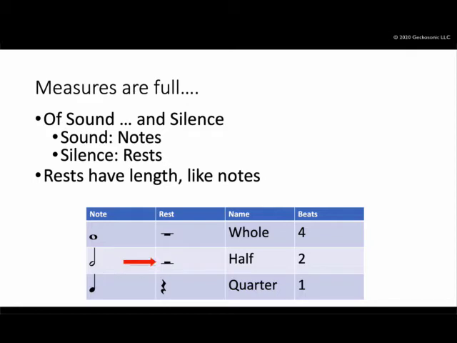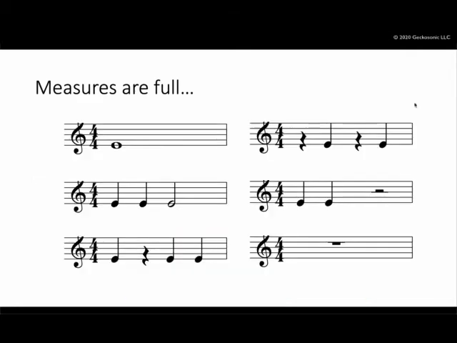A half rest takes 2 beats, and it sits on the 3rd line of the staff, and the quarter rest is 1 beat corresponding to a quarter note, and it's this squiggly line thing that doesn't look like anything I've ever seen before. Let's listen to some examples of how we fill a measure with sound and silence, either with all sound, no sound, or a combination of both.